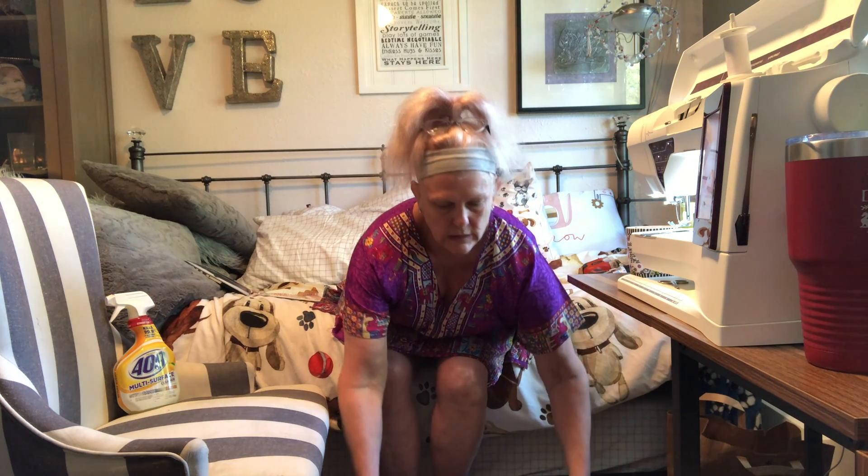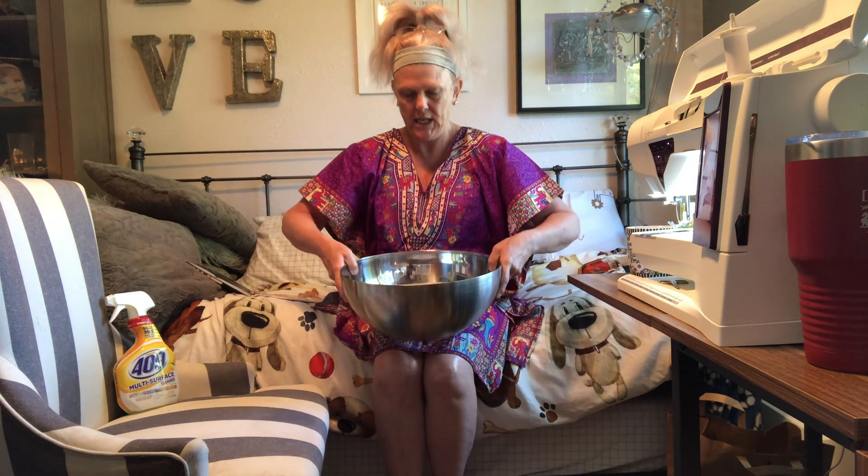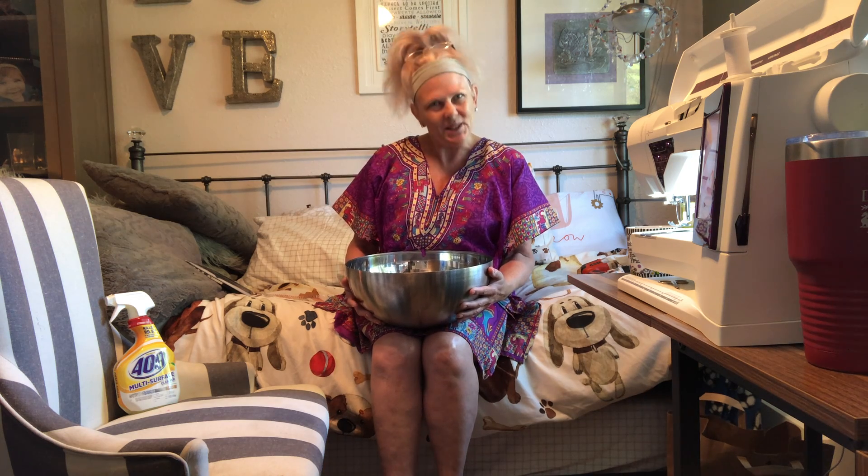Now I've got this big bowl of water to get out of here — oh my goodness, heavens to bits! A little thunder. I'm just gonna have to take this in and dump it out in the bathtub. I'm not sure if I'm gonna paint my toes or not, because that was a lot of work just doing that. I guess we'll decide that when the time comes.